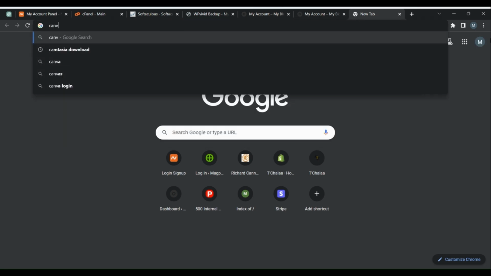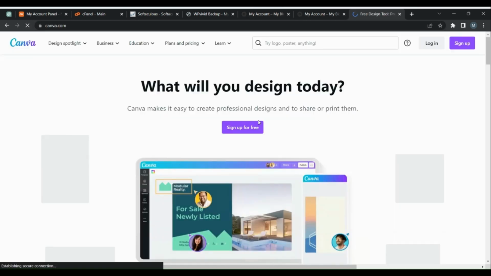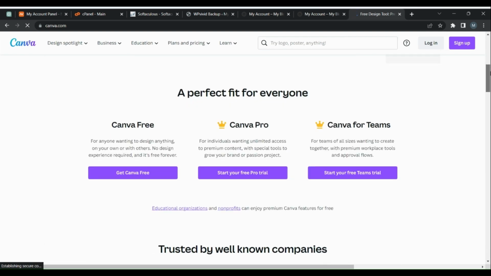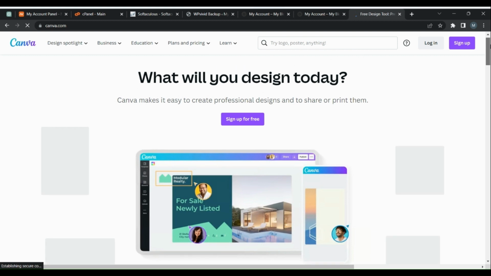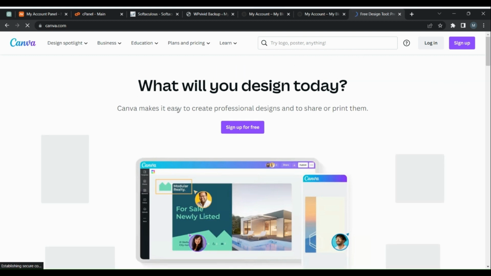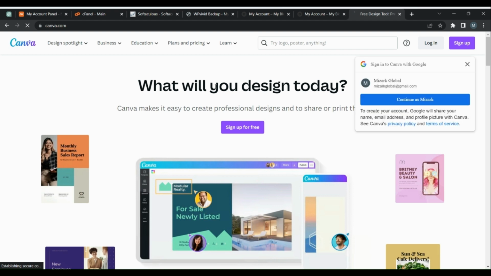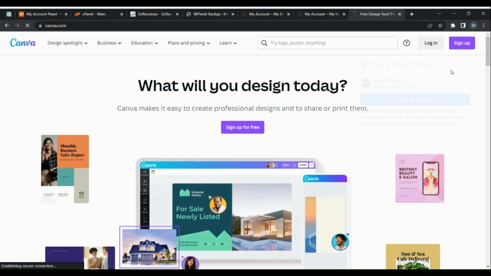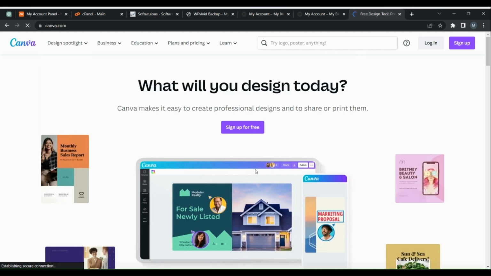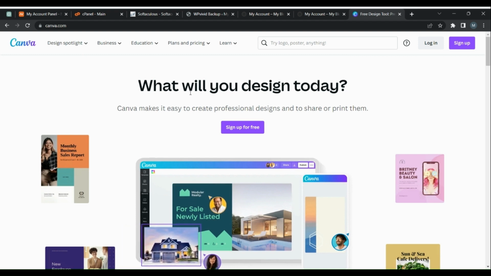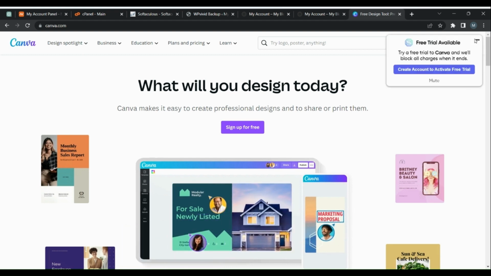Just go over to canva.com. So Canva is a web-based application for making designs, and they have done it specifically for brands. So if you want to make a logo, an Instagram post, or banners for your website, you can do all of those things with Canva. All right. So to get started, you just need to sign up for free. They have a free account, which I think would work for what you are trying to do.